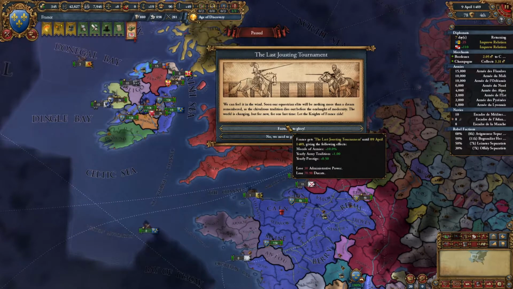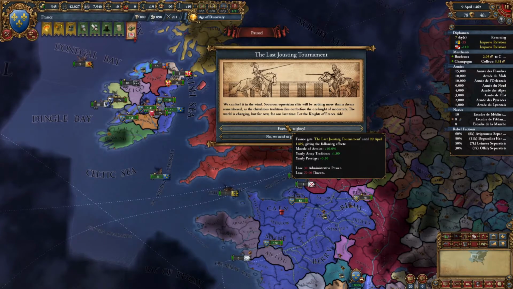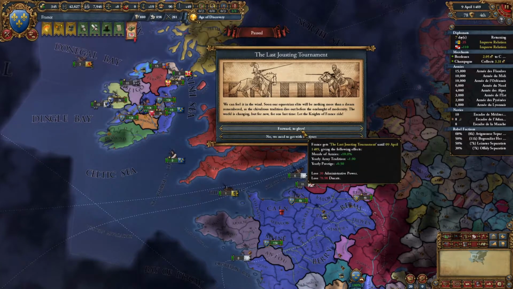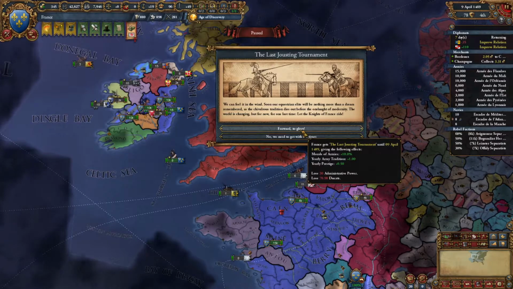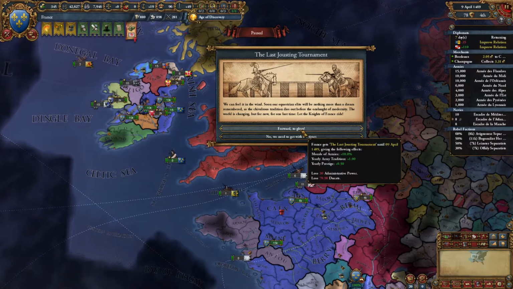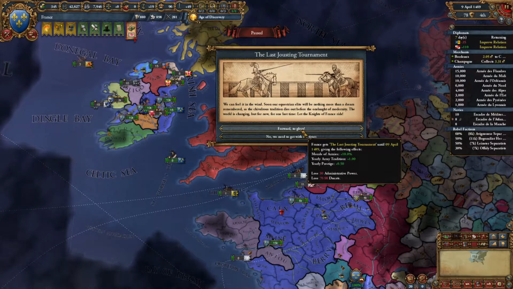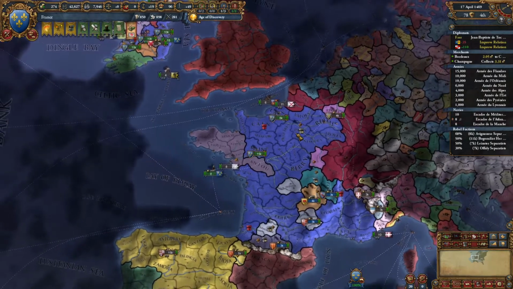The last jousting tournament, we could spend a good chunk of ducats, but we have a lot of money. And we could spend 30 admin, which is the most painful part of this. But we can get 10% morale of armies, 1 yearly army tradition, and 0.5 yearly prestige. Very, very good. That army tradition is great.